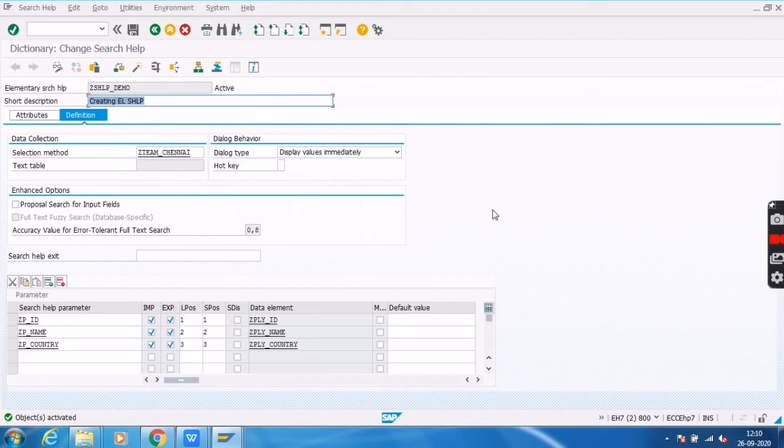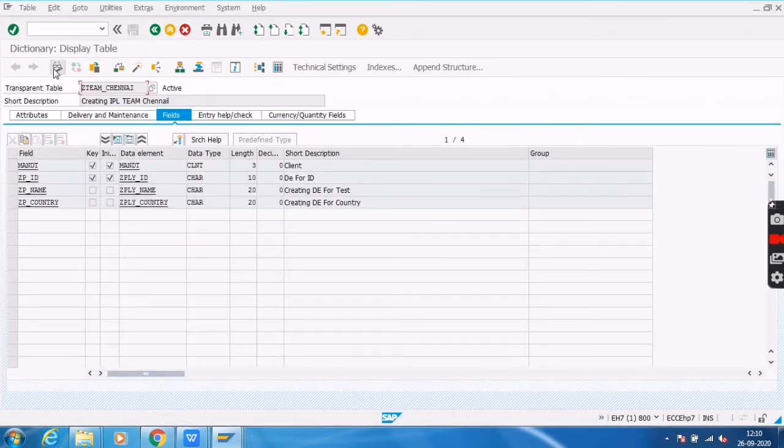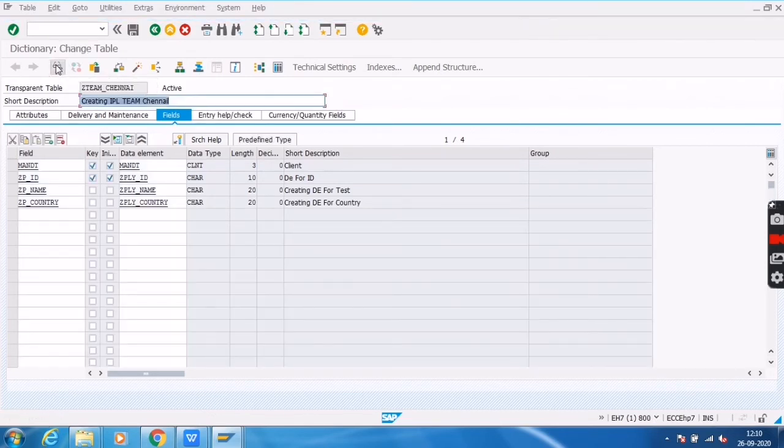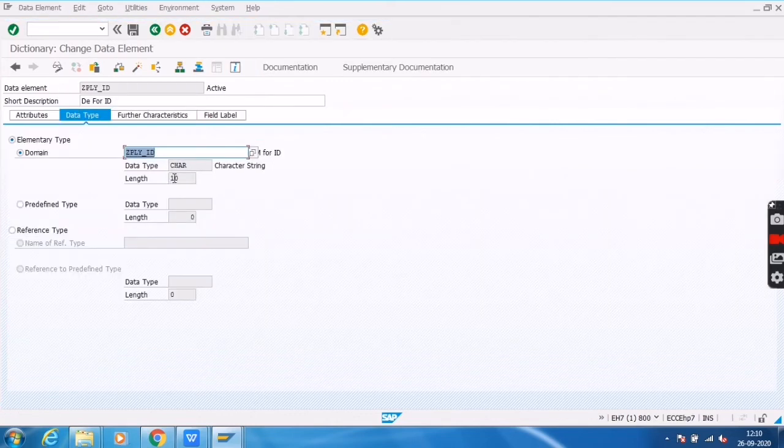Now I want to use this search help in my custom table. I will go to my table ZTEAM_CHENNAI and click on edit. I will double click on this one. Now we are inside a data element. Inside the data element, click on the further characteristics tab.